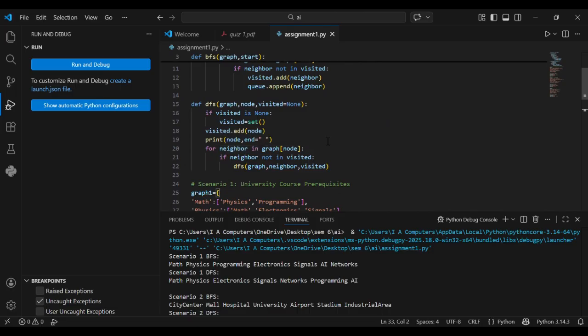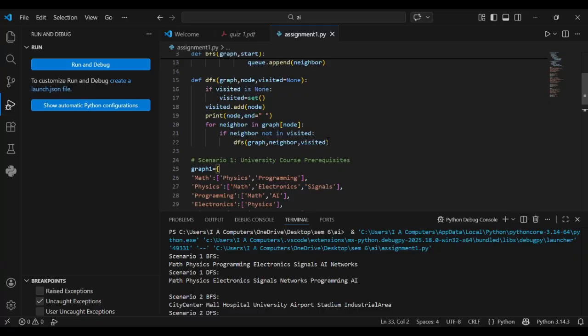Basically DFS works on the stack data structure, in which the last in first out method is used. Then it will check for neighbor nodes. We have a loop for neighbor in graph[node]: if neighbor is not visited, which means we haven't traversed that neighbor yet, then this function will be called for the neighbor and it will visit it.